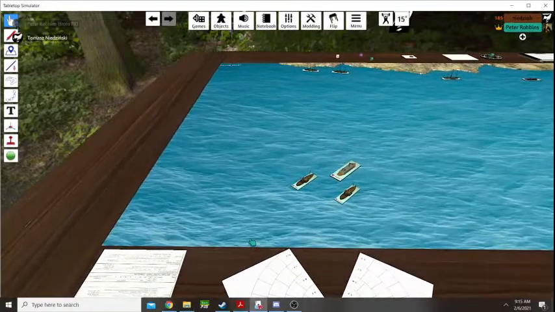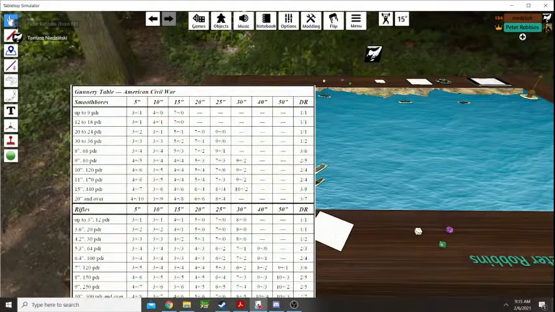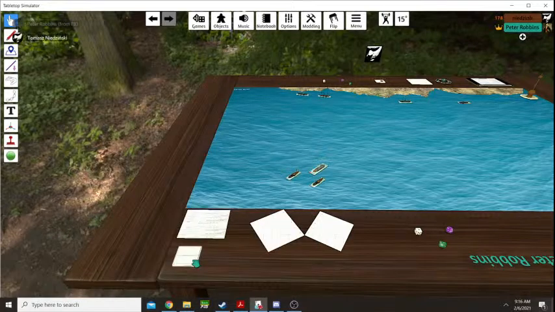I wonder why there is a 6 inch penetration for 25 inches. I believe this is a typo. If you look at that, the 10 inch guns at 25 inches away, the penetration should be a 3. I think that should be a 3, like above and below. Yeah, I think that's a 3. Okay, no problem.